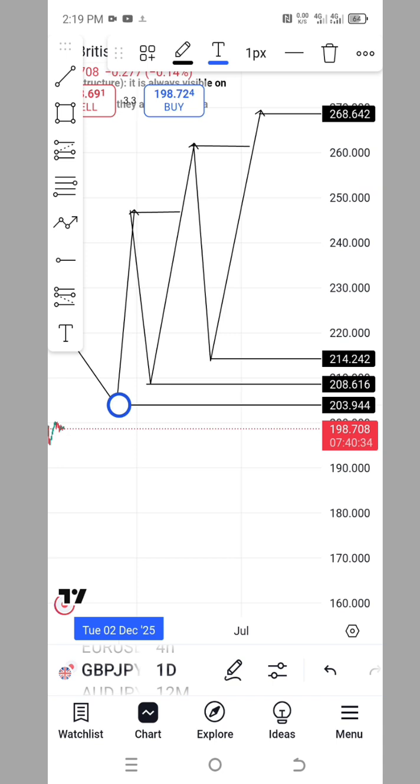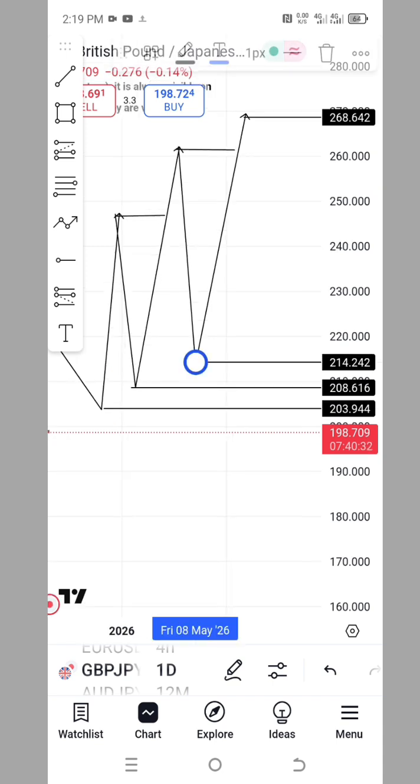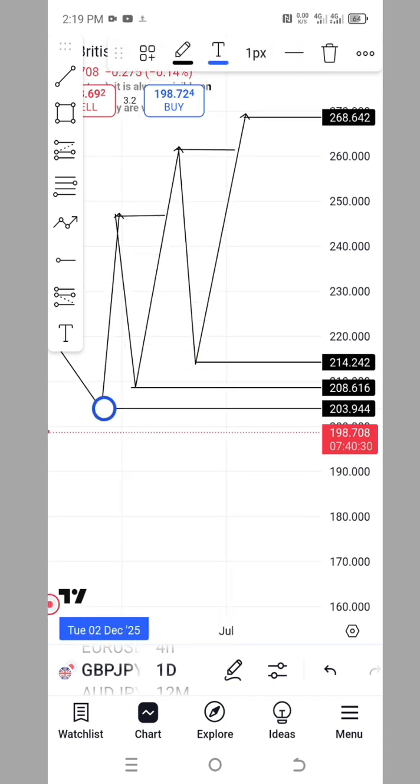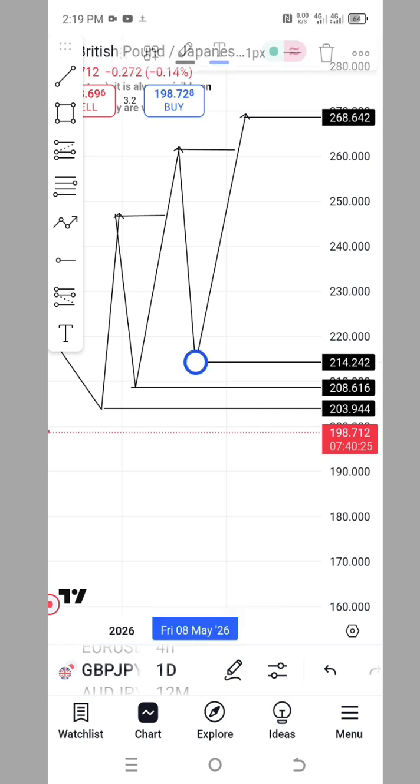So this low, and this one, I don't think we need them again. This low and this low and this low, we don't need them again. They are old price action. So this is the new one we have to base on. These two are the new ones we base on. So this is the swing structure. This is how it will be.